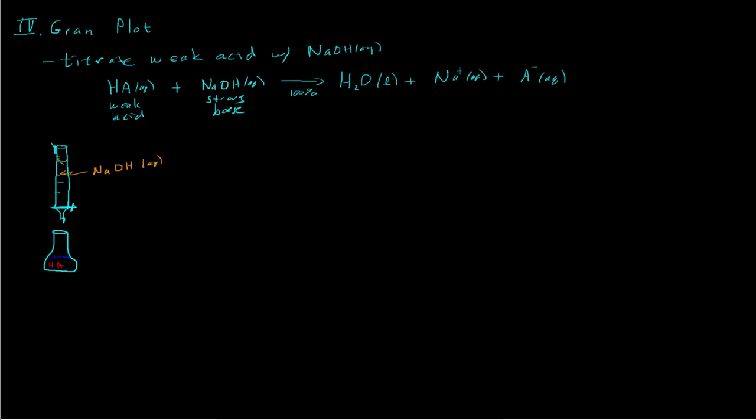So in the traditional setup, we would put the sodium hydroxide into our burette, and then we would pipette a certain volume of acid into a flask. So this will be a known amount here. We'll call that VA, and we pipette that. And so it has some concentration that we may not know. That's typically the analytical chemistry goal, is to figure out that concentration. So I'm going to represent that by F subscript A, the A for acid.